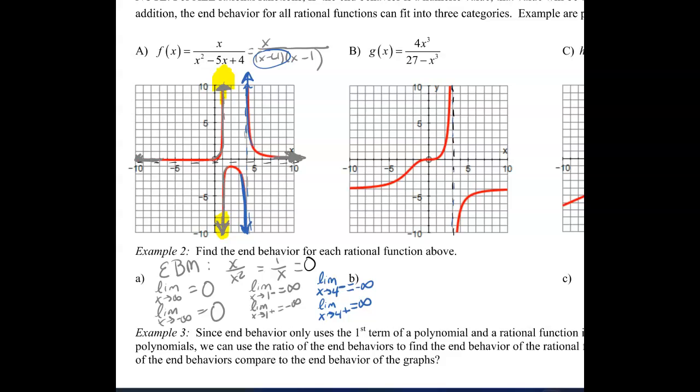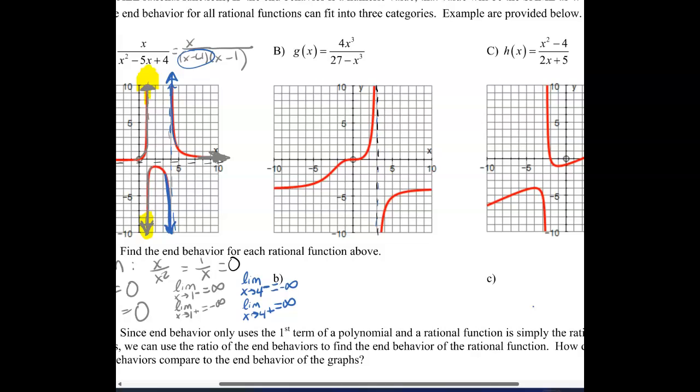Alright, and why that happens is, again, we're going to factor that denominator. It is a difference of cubes, because 27 is a perfect cube and x cubed is a perfect cube, and difference meaning that subtraction is involved. So right now a cubed is 27 and b cubed is x cubed. So a is just the cube root of 27, which would be 3, and b would be the cube root of x cubed, which is just x.